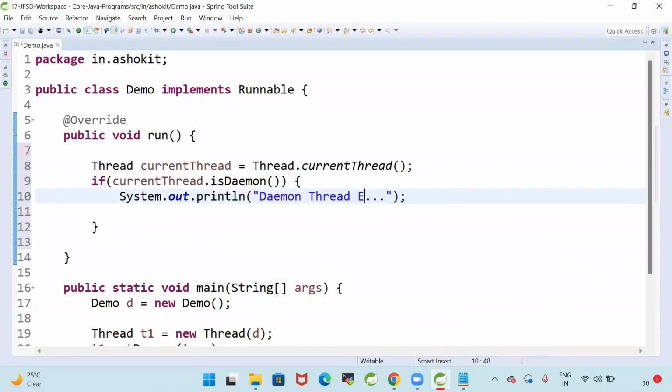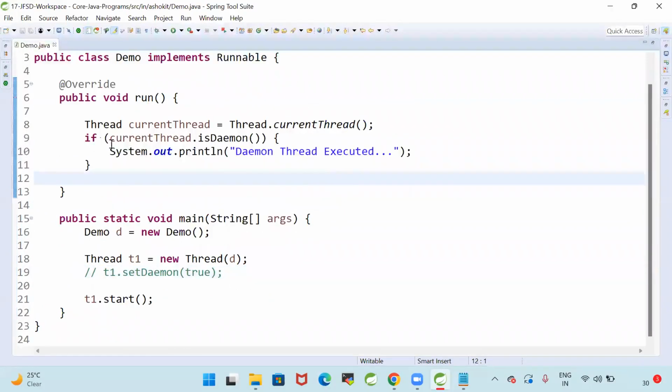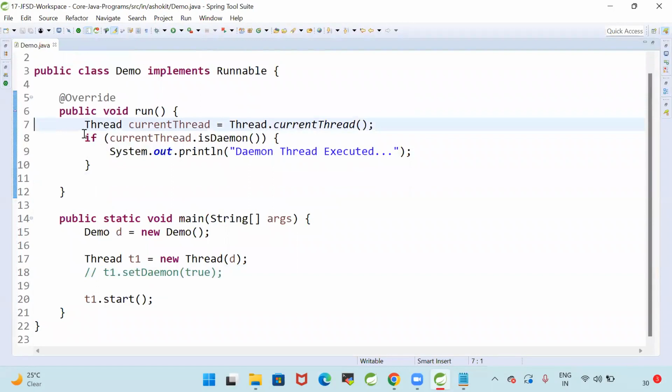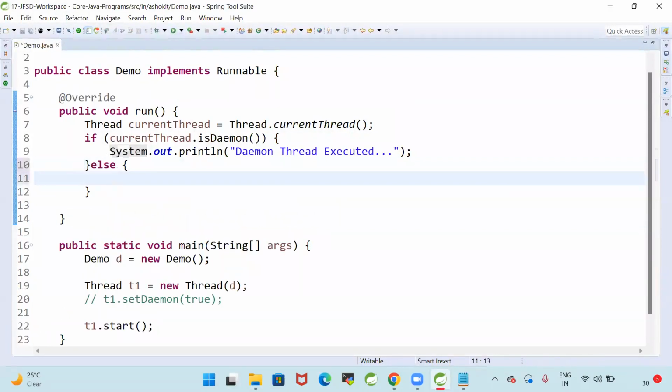If I don't set this line, and I'm just creating the thread object, I have a condition: if the current thread is a daemon thread, then only execute this logic. Else, System.out.println("normal thread executed"). Run this program.